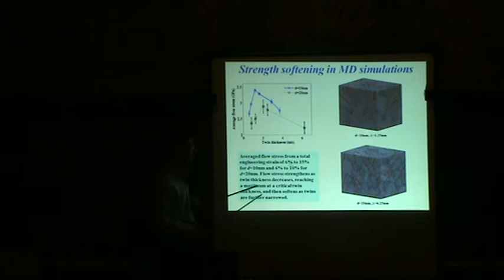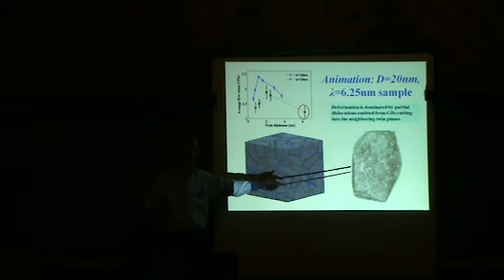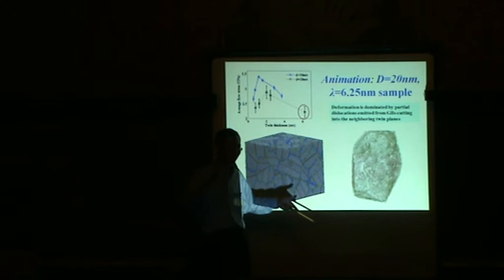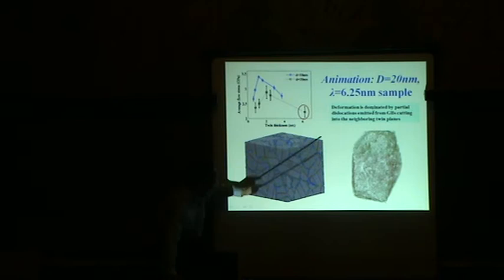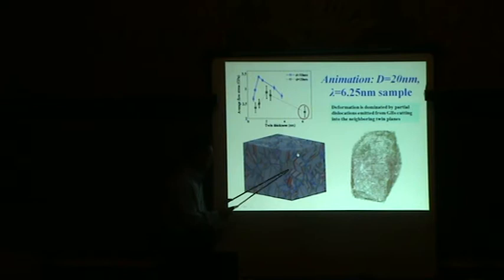So this is what happens here, right? Because we have simulation. Experimentally we cannot know what's happening, because these things happen so fast, so small, and this is bulk material. We cannot put this in the TEM to see what happens. It's too thick a specimen. It's impossible. So simulation is very important. So what happens here? Let me show this first. Now watch this. This is a surface. Okay, so watch.